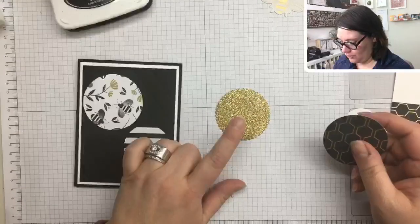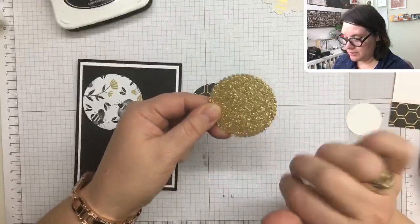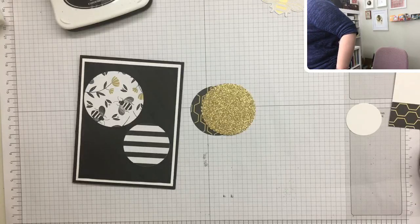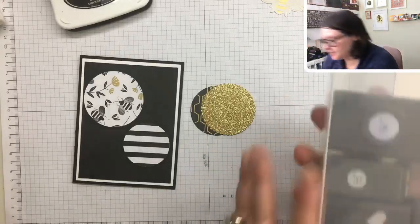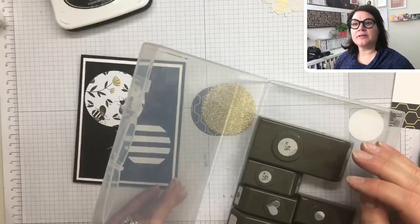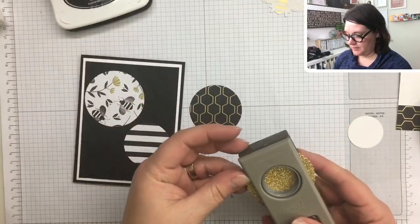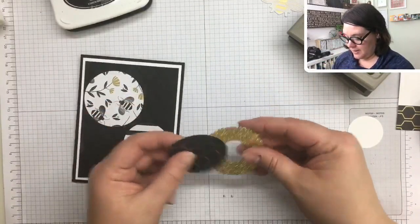All right, now here's the gold that I did the scallop on, and I wanted to place this on here. But sometimes it is hard to glue things onto this paper. So let me get my little circle punches, if I can find them. Here they are. I keep them in my little case here. There was a white with gold. Yes, there was. I don't have that one though. Oh, that would have gone perfectly, wouldn't it? Okay, so here's my little 1-inch punch, but if you have something larger or whatever, it's all usable. Nobody's gonna see it, right? So if you take out a little chunk and then glue this on.